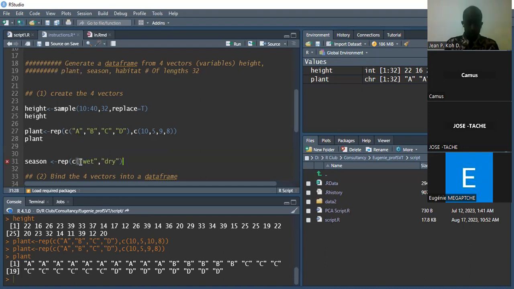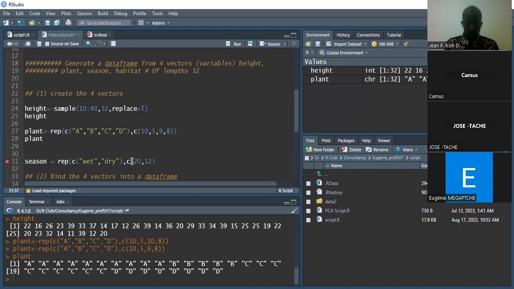And the next thing, you should set the number of times you are going to repeat each of them. Let's assume you repeat wet, say the wet season is usually longer, so let's say 20 times. Then we repeat dry season how many times? 32 minus 20 is 12, so 12 times.